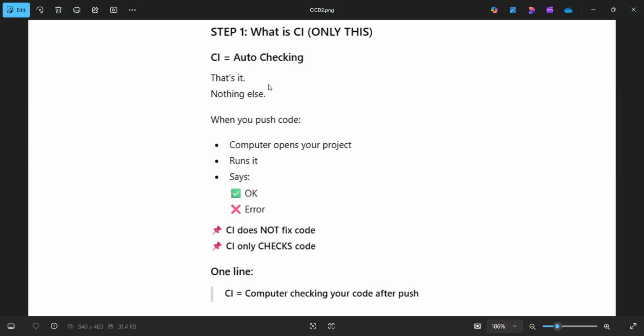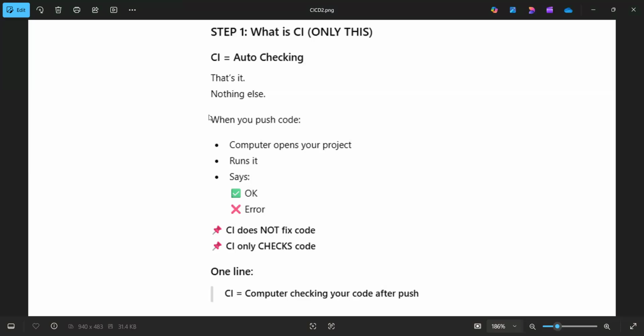So let's know about CI. CI is actually auto checking. Whenever we push our code on GitHub, it automatically checks our code. It performs work like building our code, build check, error check, or test.